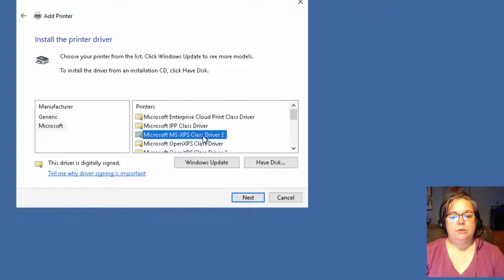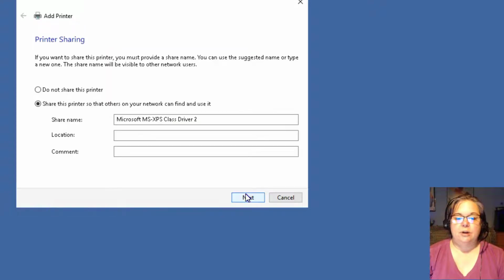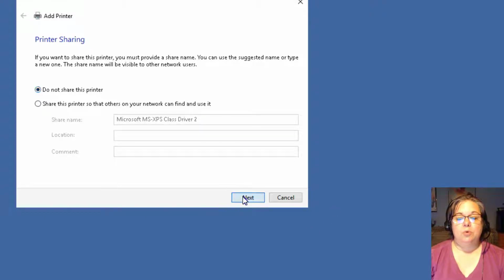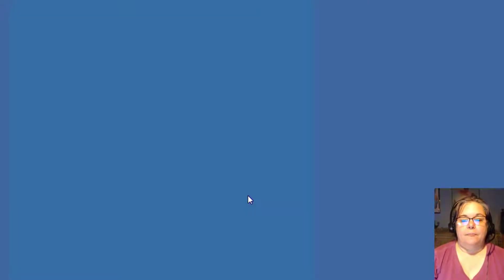And we'll pick the Microsoft XPS Class Driver 2. And for now we're going to leave the default name, but we will be changing it. We are not going to try to print. We do not want to share it. Turn off sharing. We will be sharing this later. Do not print the test page because there is no print device connected. We just have the printer, which is a software definition of a printer. That's the Microsoft version. A printer is actually not the hunk of plastic. The printer is the software that creates the queue.